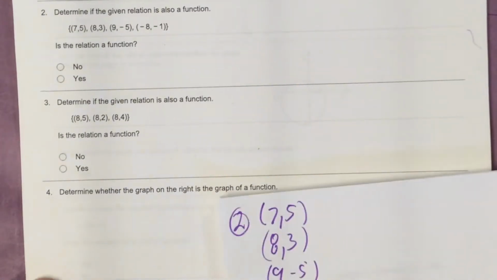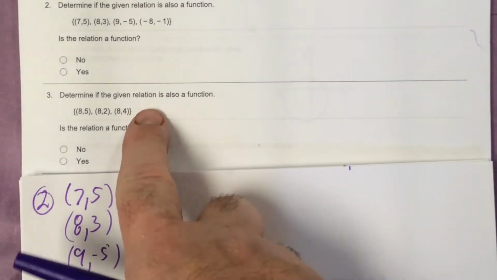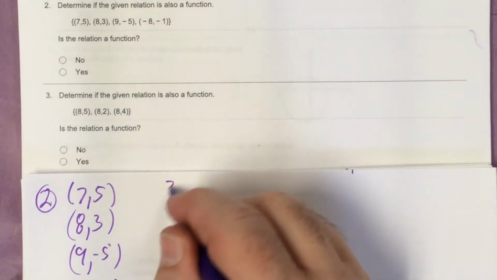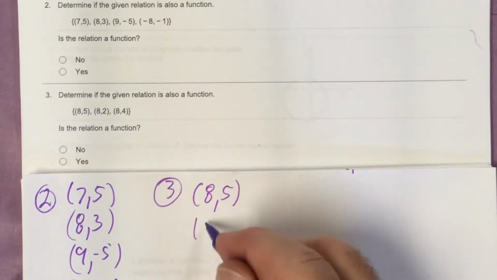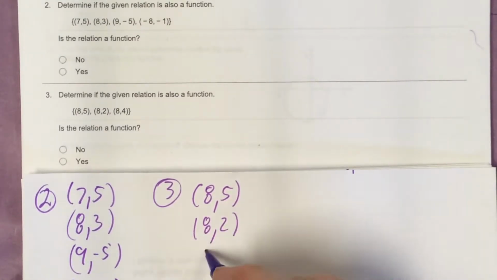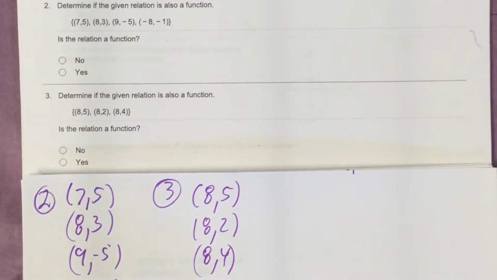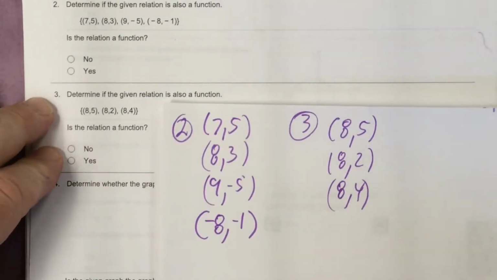And now what I'm going to do, I'm going to move this up a little bit, make sure that this is in proper view. And then I want to look at the points of question 3. It says here, determine if the given relation is also a function. So I'll do a little comparison between the two questions. All right, so before, and I'll have to just move this up, I'll move it up over here like so everyone can see everything.